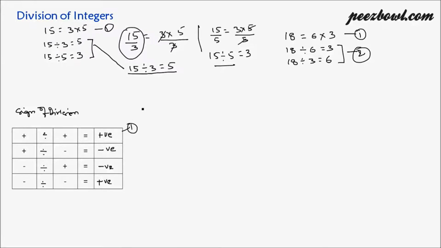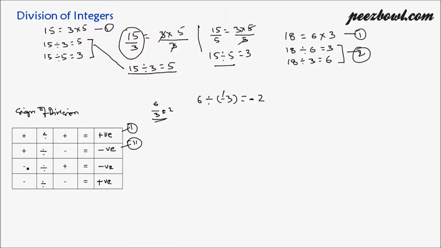Let us find out one example each. A positive integer divided by a positive integer, like 6 upon 3 is equal to 2. So this is pretty straightforward. When we divide a positive integer by a negative integer, suppose 6 divided by minus 3, then we need to perform division on whole numbers, that is 6 divided by 3 is 2, then we have the minus sign. This is our second example.